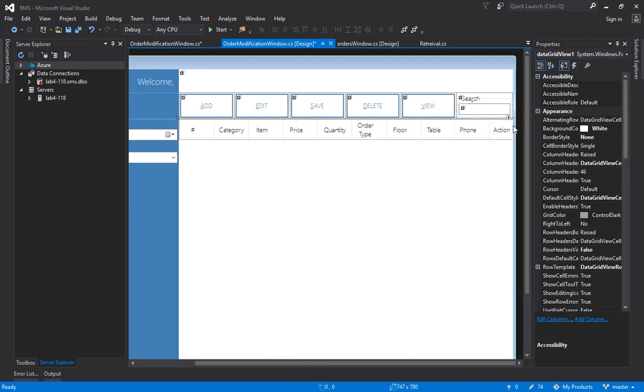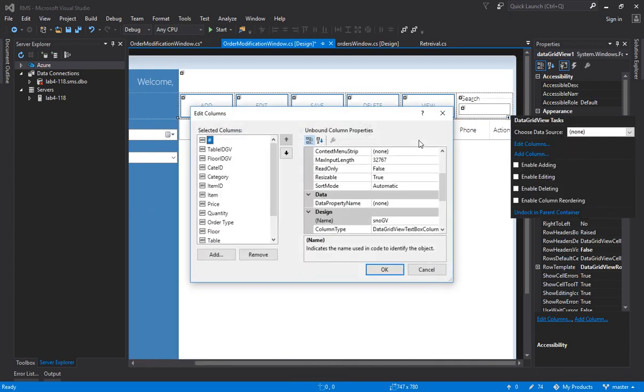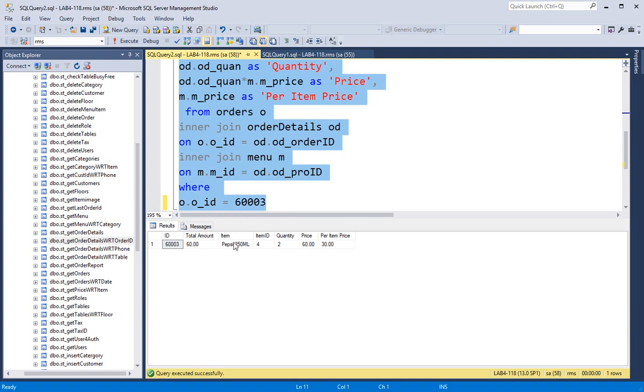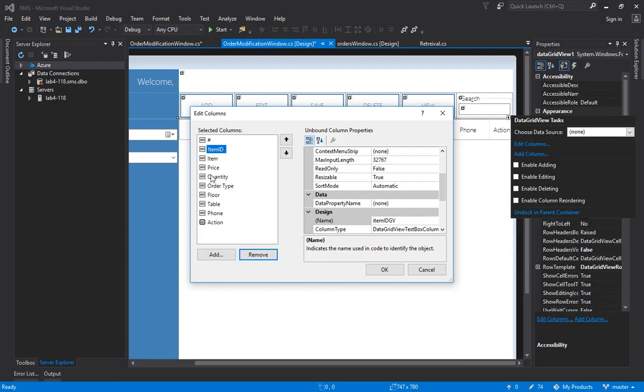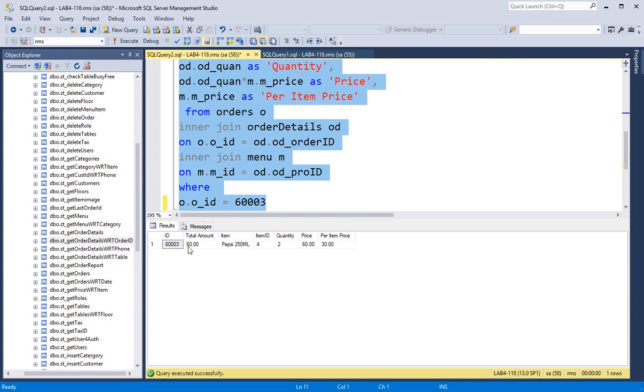Okay, so let us go to the details and edit columns, and I don't need table ID, I don't need floor ID, I don't need category ID, I don't need category, I need item ID, I need item, and then quantity, price, per item price. So quantity is there, order type is not required. Do we have order type?